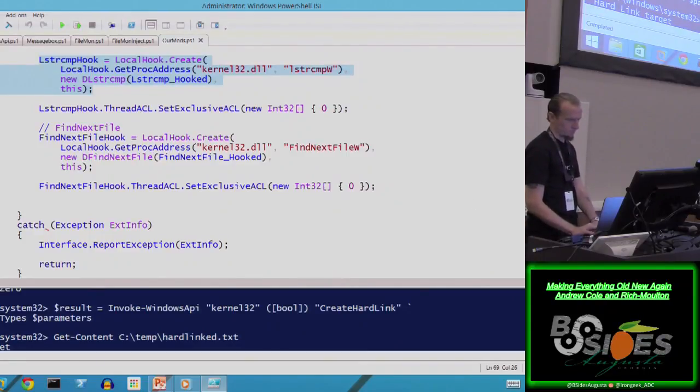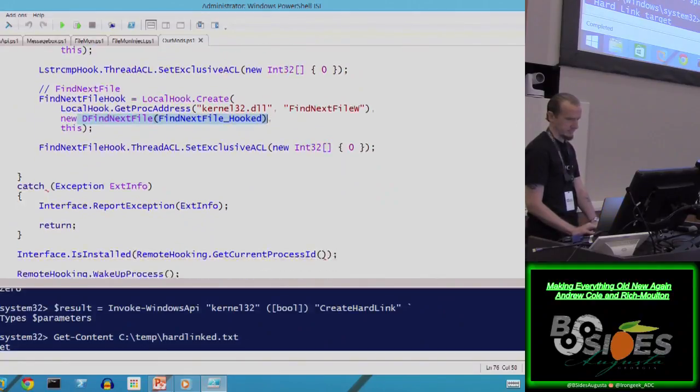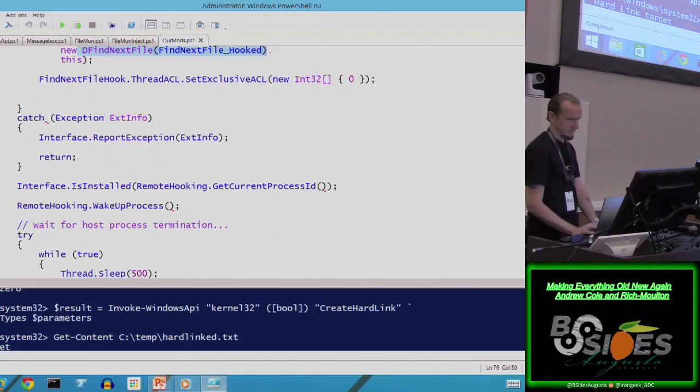I knew string compare was in kernel32.dll because of the MSDN. FindNextFileW was also in kernel32.dll. On lines 68 and 76 respectively, I created delegates for these functions, and I called them just plain vanilla names, string compare hooked and find next file hooked, and then I defined the functionality that I wanted below.